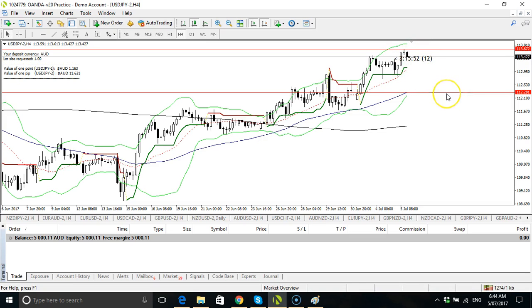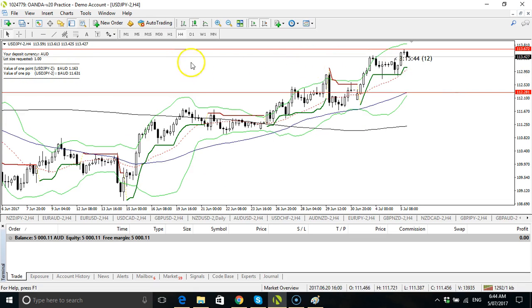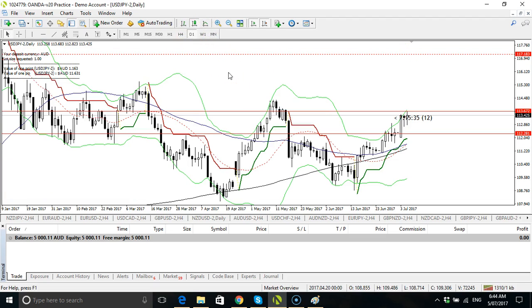I think the midline is, I'd probably play it down here on the 55-day moving average, and I back tested this as well. So that's the 4-hour, and the daily is shaping up. Now, I like this because I'm more of a trend type trader, and we've got the 4 hours looking pretty sweet, and the daily's looking pretty sweet now.